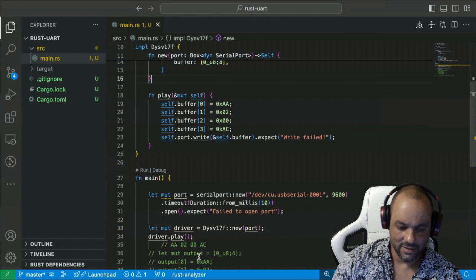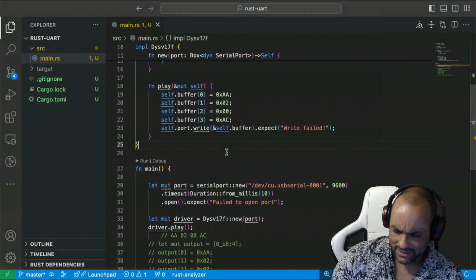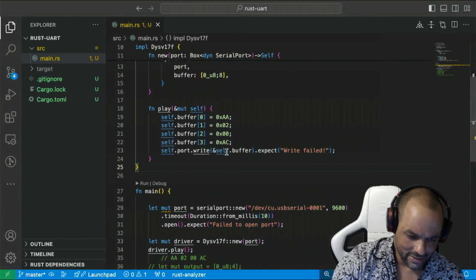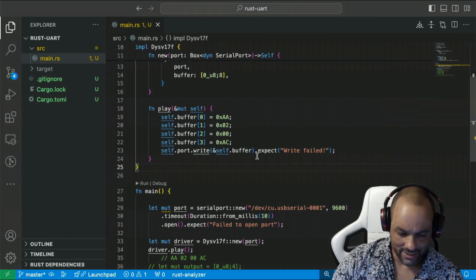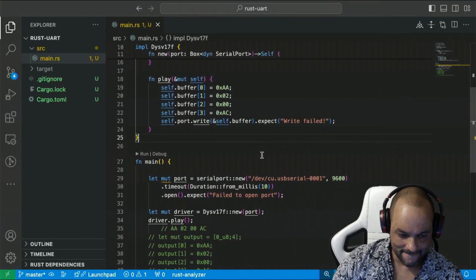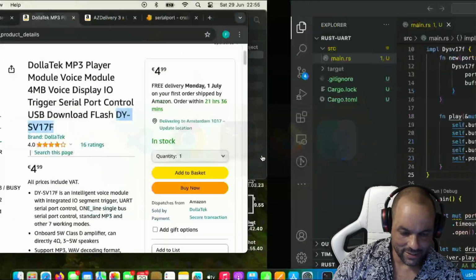Yeah. I don't quite understand, but at least we have it running again. Okay, so let's look at some more commands.